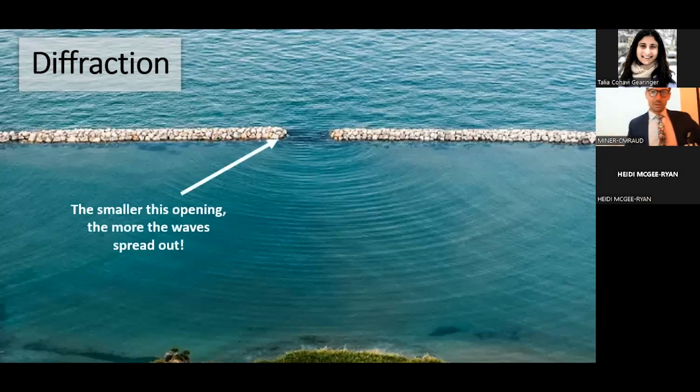What's really interesting is if you took this breaker wall hole and made it really big, the curvature would be less and less in these waves. They would actually become more and more planar, like the waves up there. But if you made that hole in the breaker wall really small, then these waves would have more and more curvature. So the water would become more curved. Water is a good way to think about wave optics because it's also a wave phenomenon.